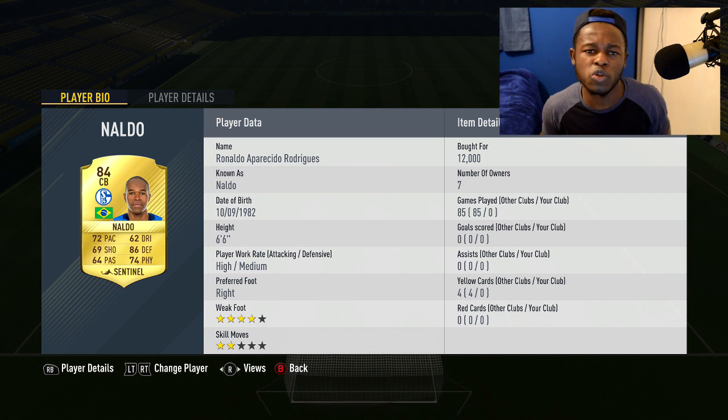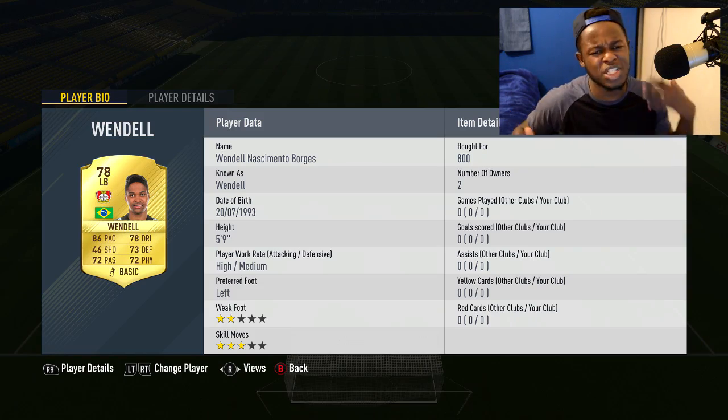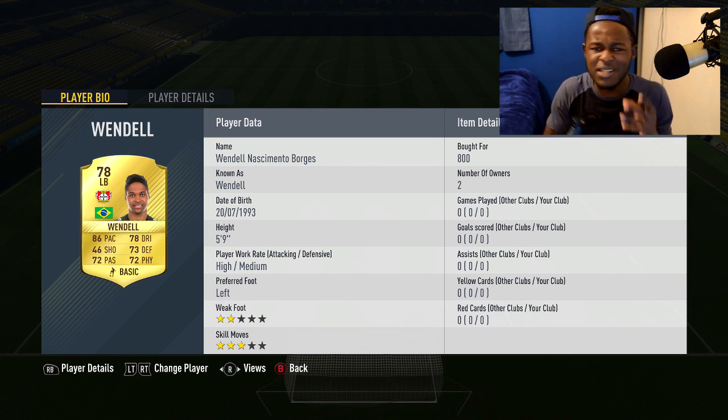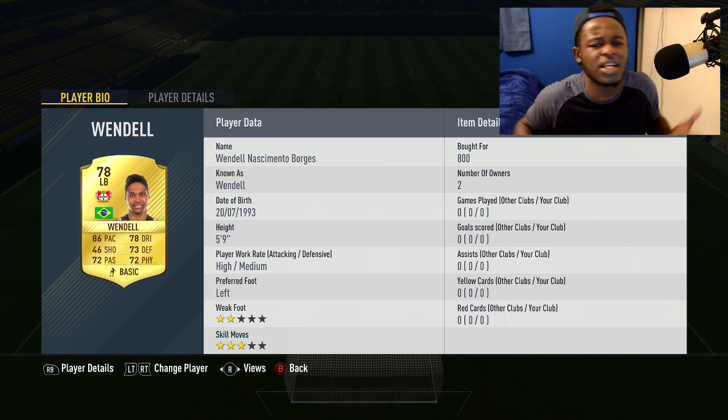We have Naldo, who's probably the most expensive player on this team. Actually sniped this guy for 12k. Time I bought him, I think it was going for around about 13k. So I was pretty happy about that, not gonna lie. We have Wendell in the left back position. Haven't really used a lot of this guy this year, but he's got 86 pace. Fairly fast, decent dribbling about him. He's a Brazilian, not much to hate.